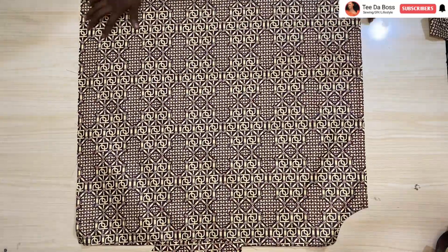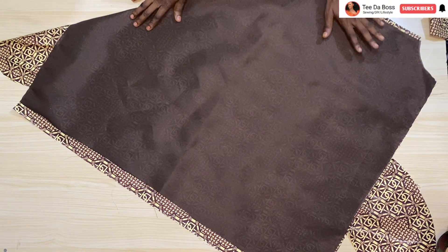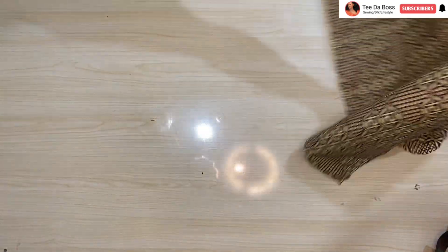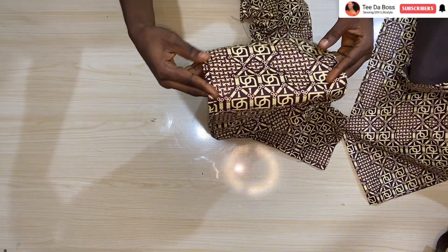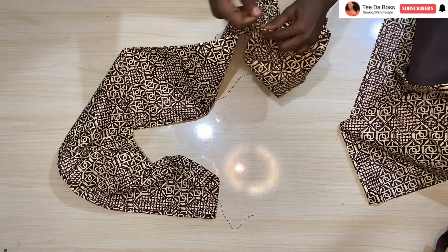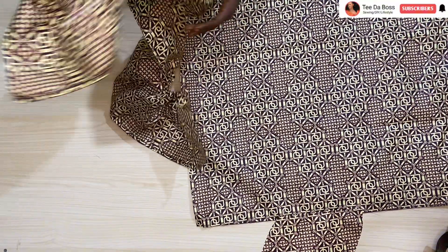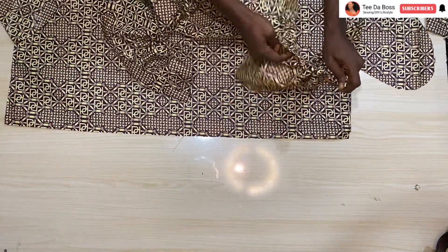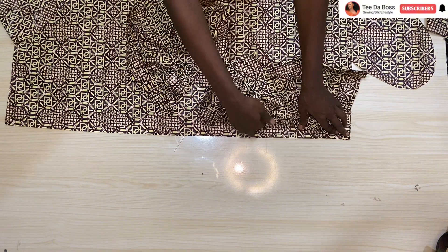While doing the other side I also attach a lining — the lining is basically the same fabric, with the length determined by preference. I've also gone ahead to hem the ruffle fabric and run gather stitches along it. The next step is to gather the fabric and attach it uniformly to the bottom of the dress, drawing the ruffles evenly and stitching all the way around the hem of the main bodice.